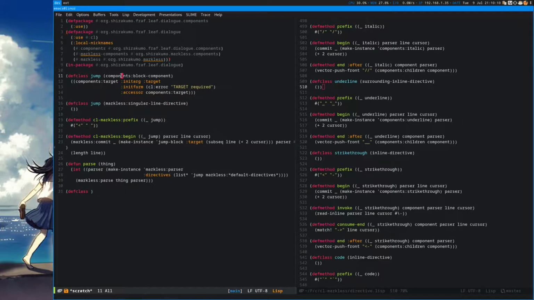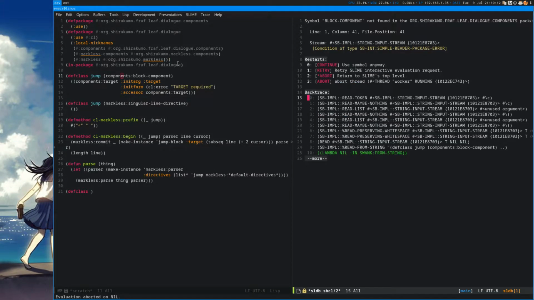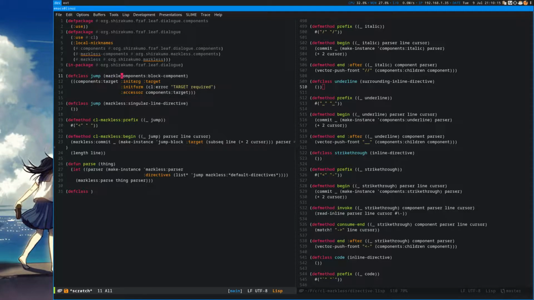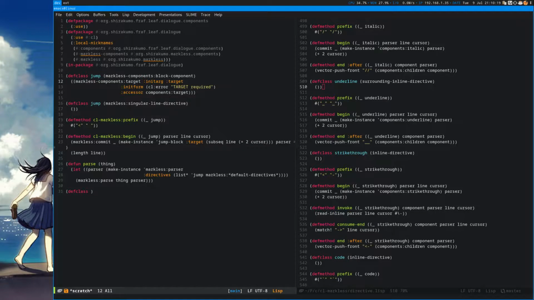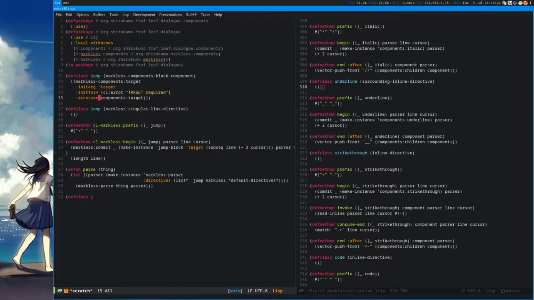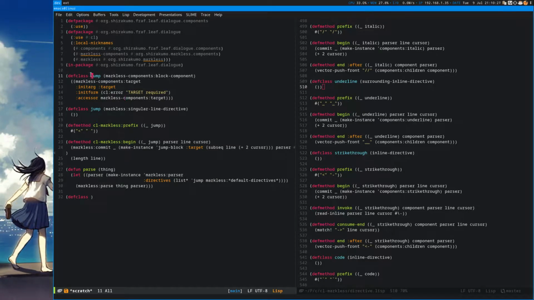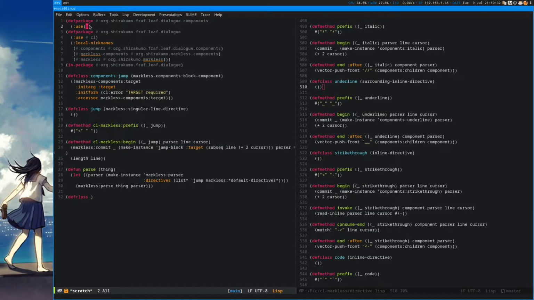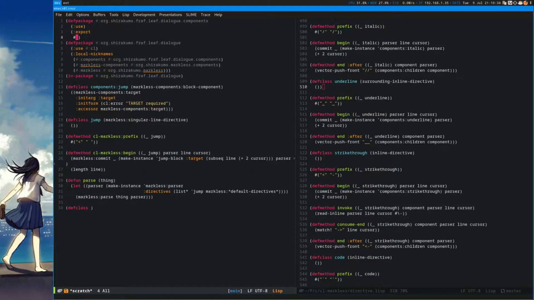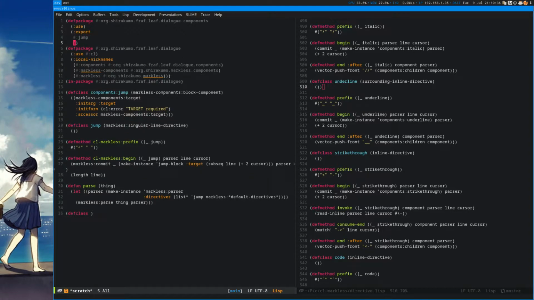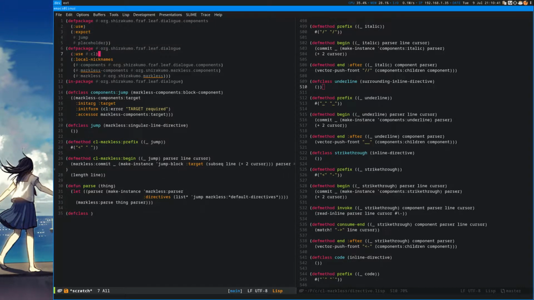Okay, good. Okay. Jump and placeholder. Okay, there we go. Good.